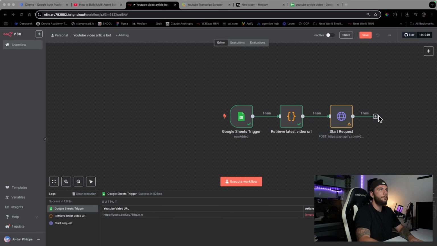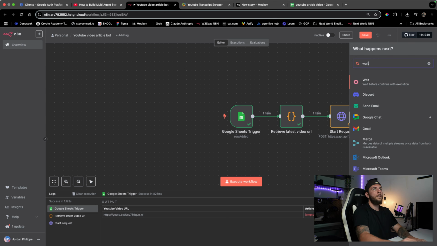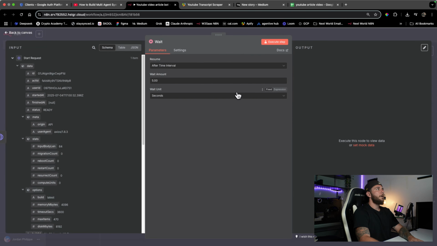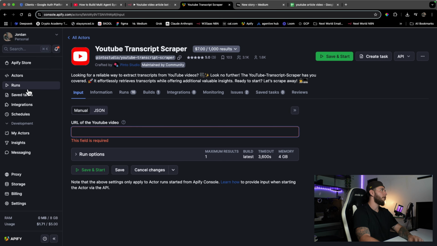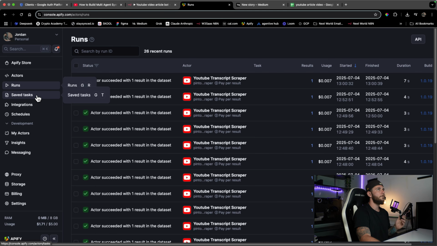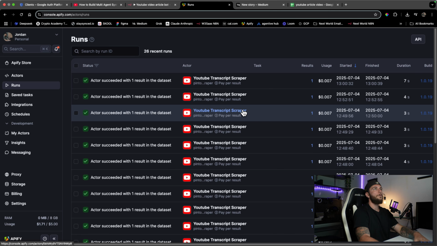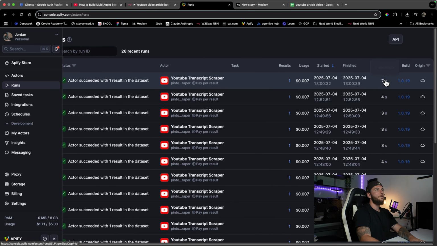And so next thing we're going to do is we're going to add just a wait trigger. And the reason I'm doing this is because you want to actually scrape the data, and you don't want to get the results before the completion is actually done. So if we come over here to runs, you can see the usage, there's the cost, and the duration.